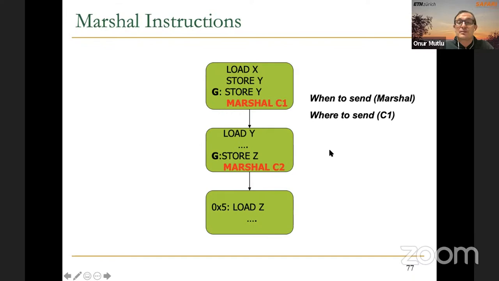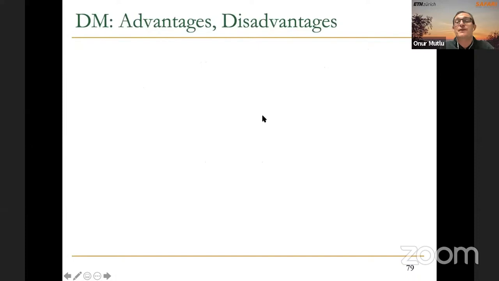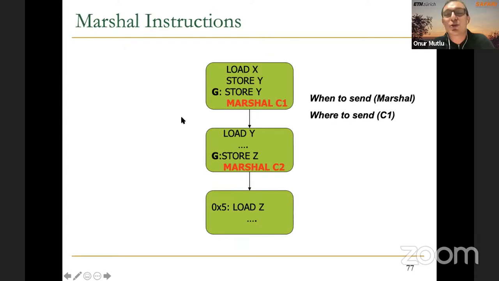So hopefully that's easy, basically. By profiling, you could do this. And again, this profiling can be done by compiler or hardware. I'm not going to go into the details of it. In fact, in some cases, doing it in hardware is easier because in hardware, you can do the logical to physical core mapping easier. If you do it in the compiler, you need to map where to send, like which core to send. Basically, you need to bind the virtual core to the physical core that's actually executing the segment. So it's not that easy.